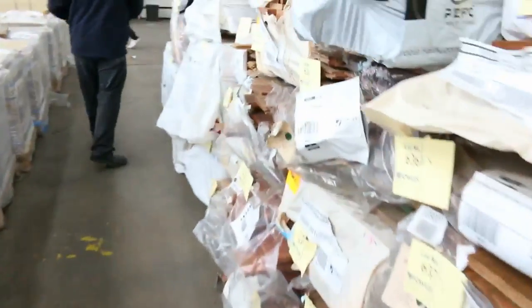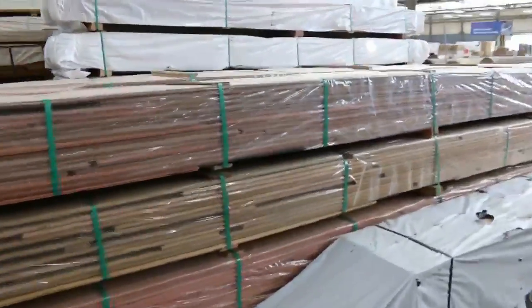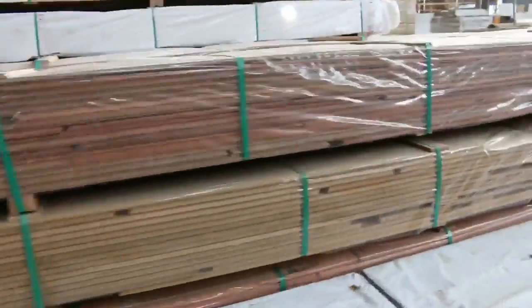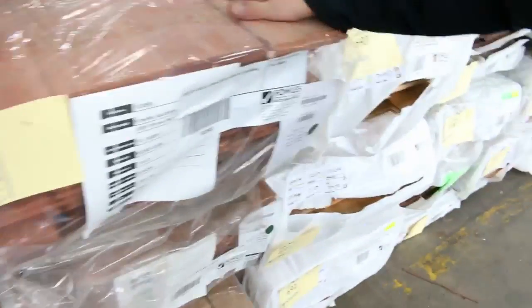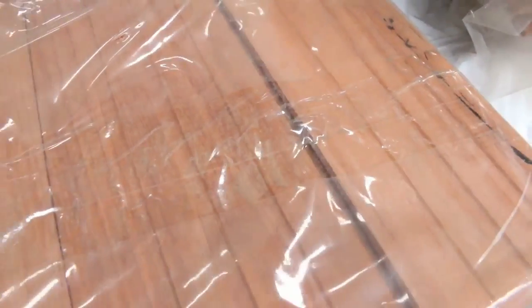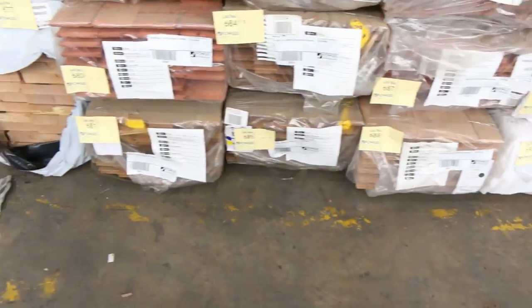I think we should be up around eight or nine hundred lots tomorrow - a really big auction. Some beautiful cream colored tiles and big 600 by 600 plenty of pallets with varying patterns. Have a look at this flooring - absolutely gold this stuff. A lot of northern New South Wales hardwood - we've got tallow wood, we've got brush box, we've got spotted gum. Have a look at this rose gum - beautiful white and red color in the white boards, 135 or 130 by 19.